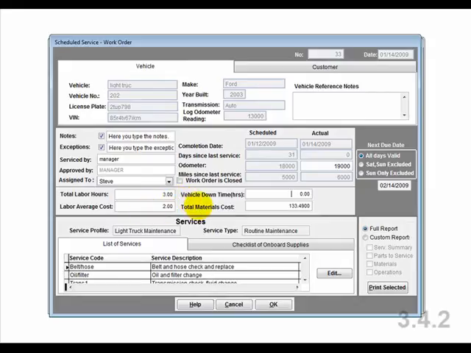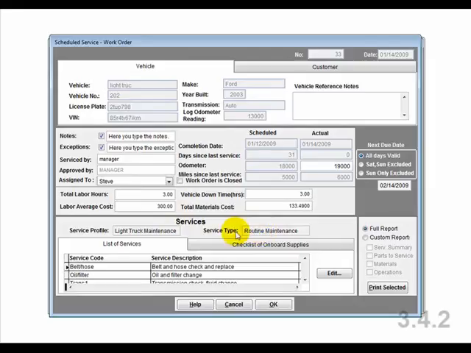However, the parts and materials cost is automatically calculated by Easy Maintenance and filled in, although you may change it if you need to. See the video 4.1 Tracking and Controlling Your Inventory for information on entering items into inventory and setting their respective costs. Below those four fields, you'll see two more fields that display the maintenance profile for the vehicle for which the work order is being created and the type of maintenance that is being performed.